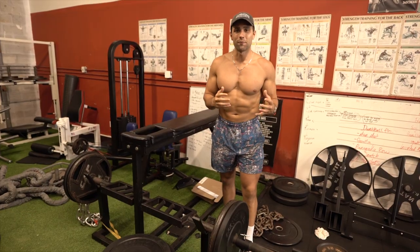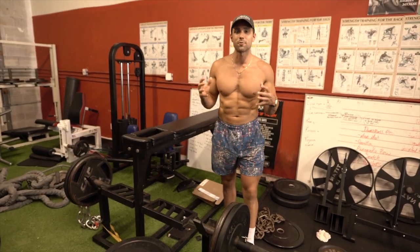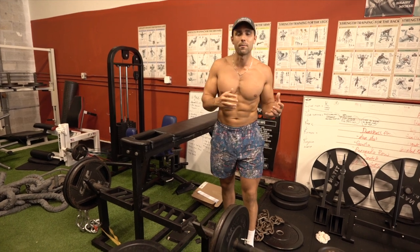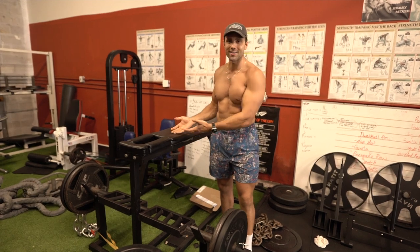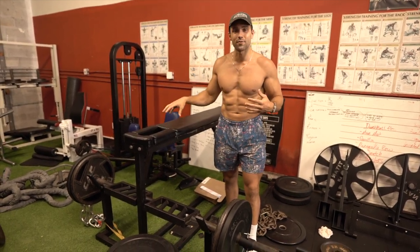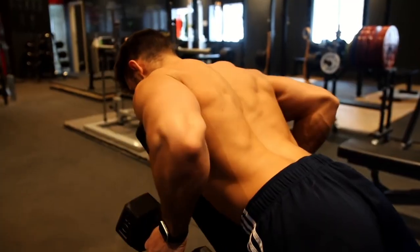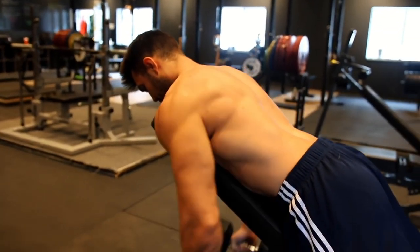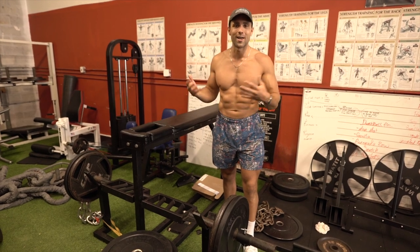All right, so we're super fortunate to have access to a prone row today. This machine is awesome because it forces you into a static position. It's a really dedicated row, making sure you're working the right muscles and taking all the momentum out of the movement. And you might say, I don't have access to this, I've never seen this before. The truth is, I've never even had the opportunity to use this specific piece of equipment before myself, but I simulate this in my workouts by doing an incline row on a bench, where I lean forward into that bench on an incline, pull those dumbbells up, keep that static position of the chest, and take advantage of this fantastic movement at any gym.